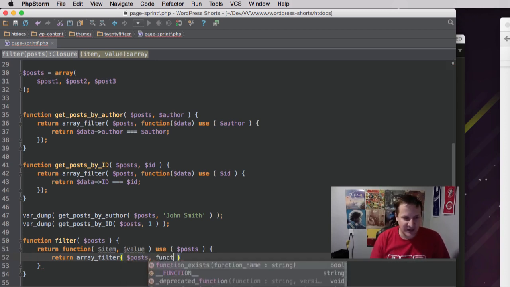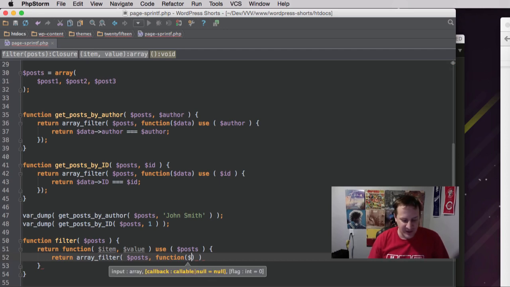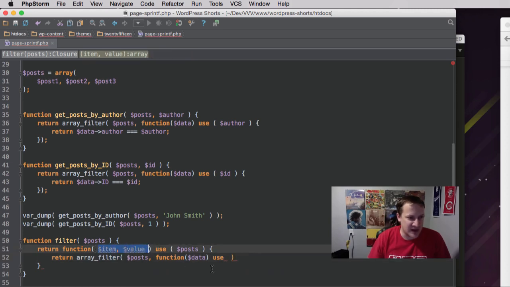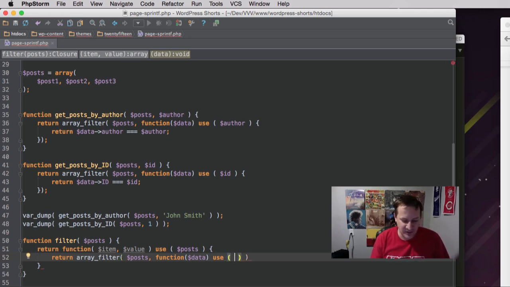And because we're doing an anonymous function and filtering, we're going to do a second closure. And here we want to pass along these two values, the item and value. And that's kind of a neat thing that we haven't done yet, which is pass in two variables. So you don't have to just pass one thing via this closure. You can actually pass multiple things, and that's what we're doing here.